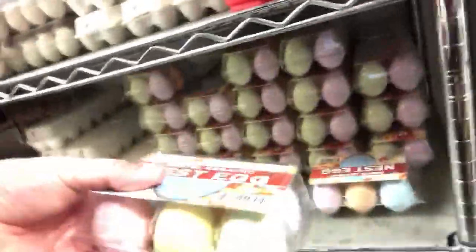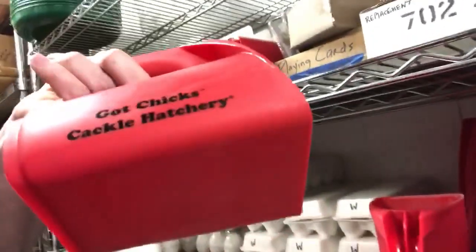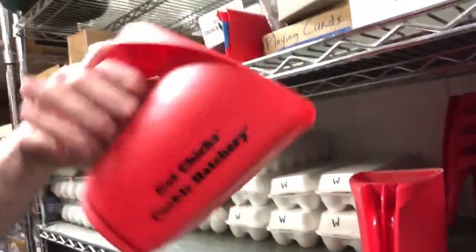If you're looking for another unique branded thing that you can't find normally, we have pastel colored nest eggs made out of ceramic. We've also got a branded hand feeder — if you're looking for a nice little feeder for your feed bag, that's a great one to get. I'll try to put a link on here to some of our supplies — check us out, hope you have a good day!